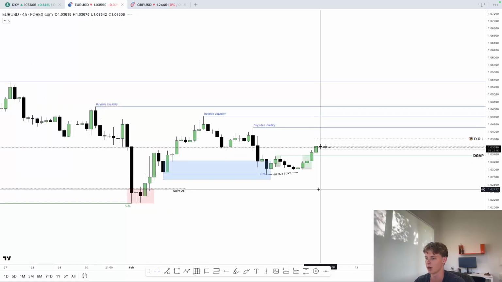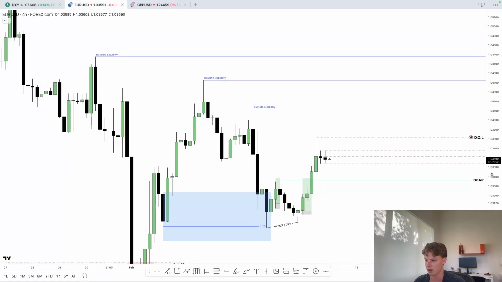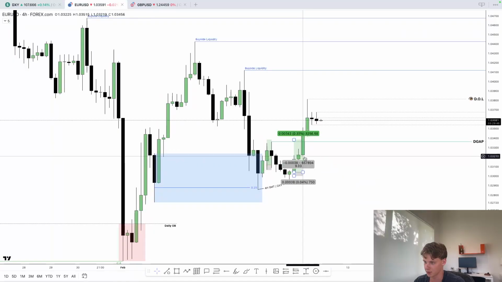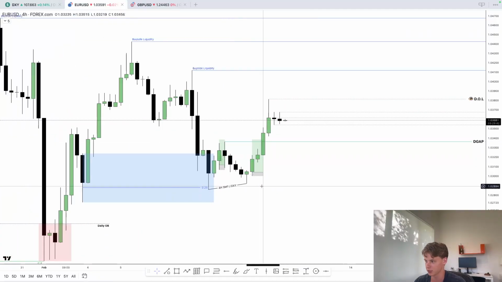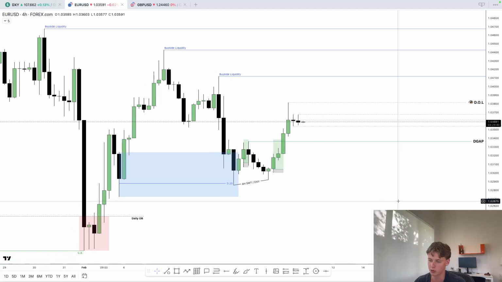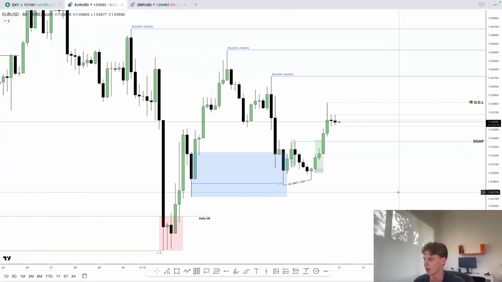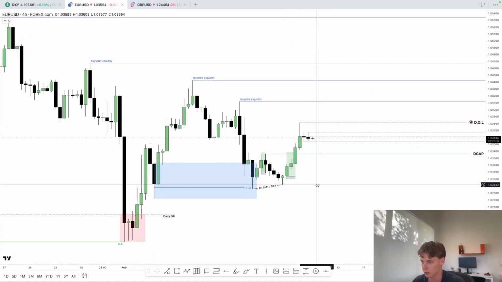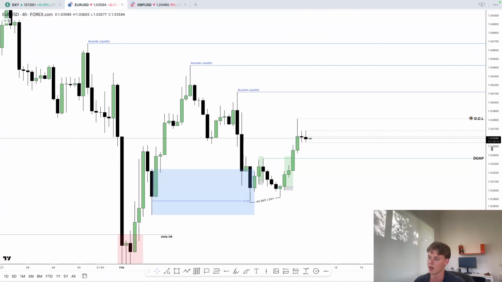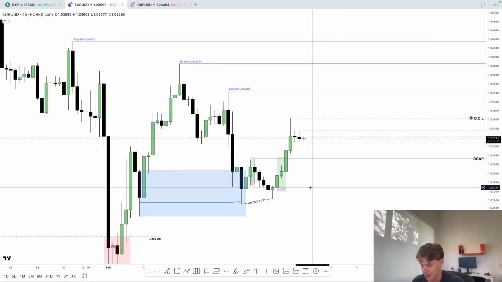Dropping down to the 4-hour time frame. This was a trade that I took yesterday. I didn't make 9R on it. I made 3R because I closed a bit too early, so it was a great one for the journal. There's another video where I explain this trade setup. So if you want to go check it out, I'll leave the link right in the bio.